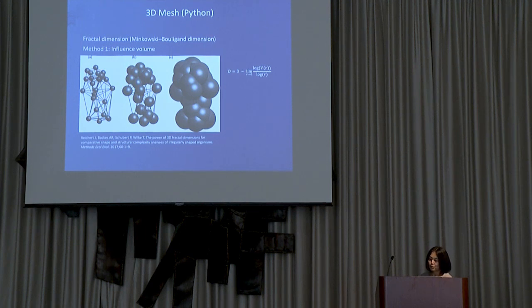What about fractal dimension? You can extract this particular type of fractal dimension in 3D. What you do is put a sphere at each vertex, and then calculate the total volume of all the spheres. Then you start increasing the radius of the spheres, and each time you recalculate the total volume. Fractal dimension is 3 minus the slope of log total volume against log radius. This one is also very similar to fractal dimension in 2.5D.